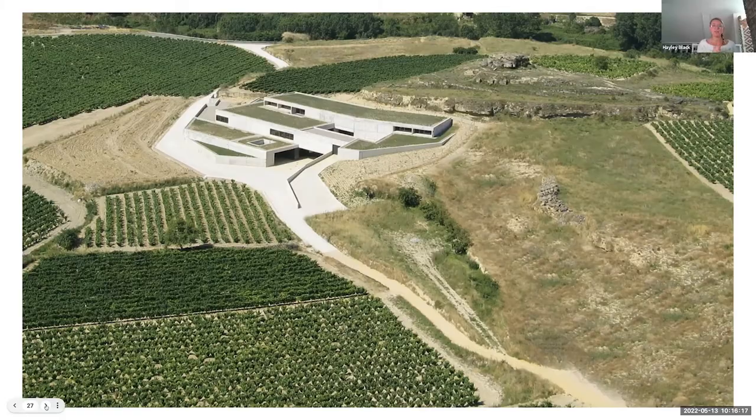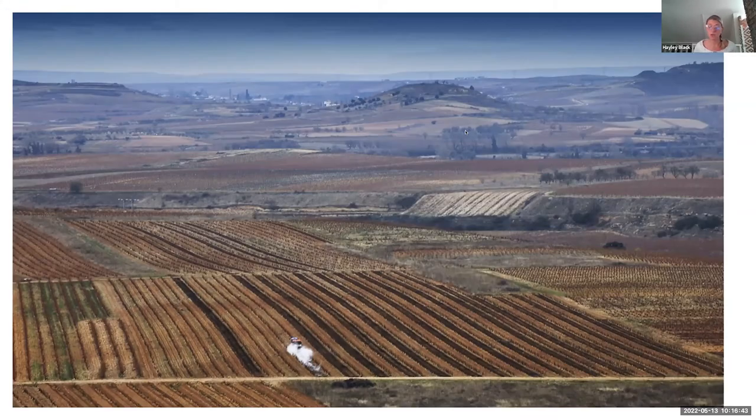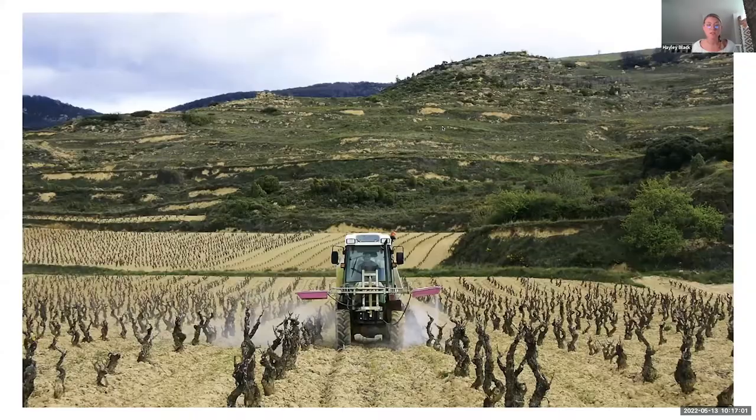This is in the early 2000s when he really decided to dedicate to the project. Right now he's working with 50 different plots from around Rioja. As he was starting to grow and build the winery, he sourced and found small, beautiful little vineyards to source the grapes from. He really wanted to highlight different soils of the area, different microclimates, aspects, altitudes, and clonal variation — different clones of Tempranillo and Graziano that he works with. This is a beautiful picture of very old vines, Gobelet trained — head-trained vines, very typical of Tempranillo in the area.